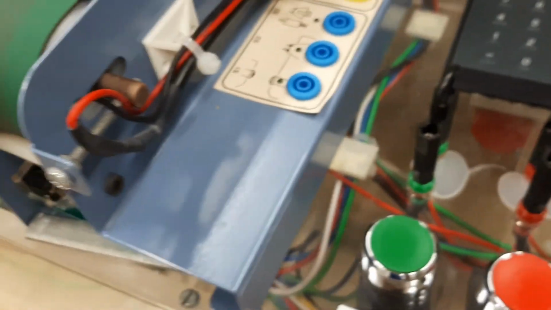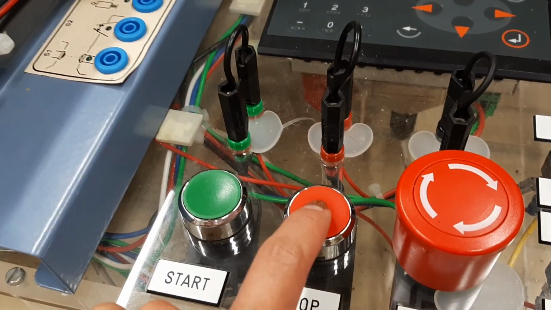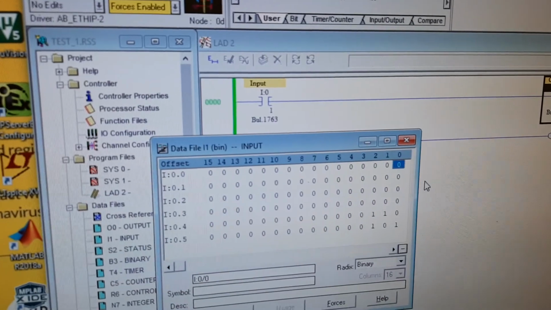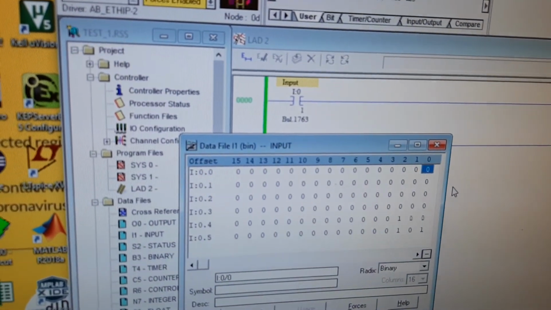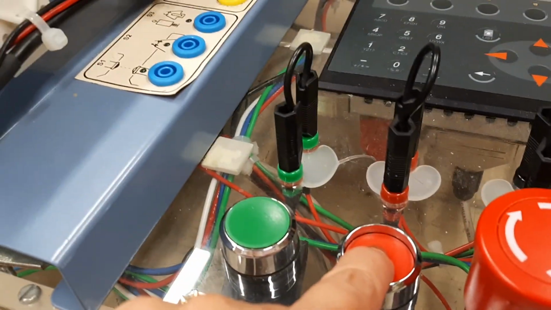and that is for the red button here. Now see what happens if I press this one. Look closely, I'm going to press. It changes to 0. The default value is 1, but when I press it, it turns to 0.